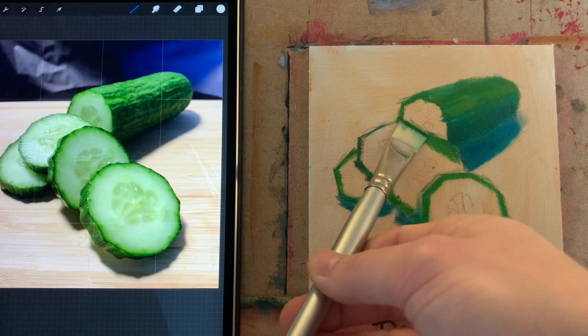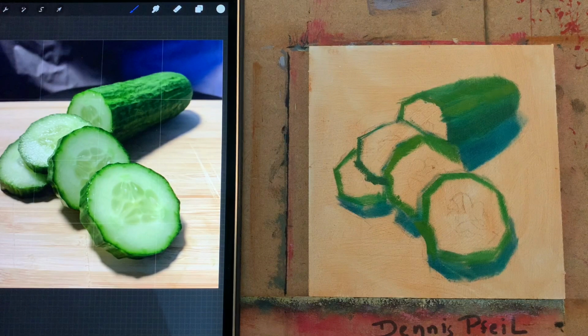Now, I'm gonna take a bit of the white now. Take a little green. So let me just show you what that does real quickly there. So as you can see, this is a very turquoise color. It's a bit too cool, so we need to add some yellow. And I like yellow ochre. I love yellow ochre. I use it quite a lot because it's really nice to neutralize colors and to make them more, well, I would say, soft.